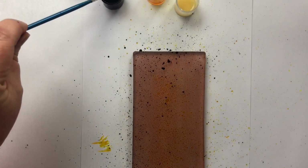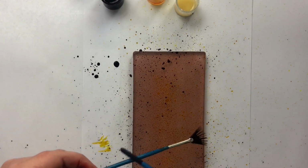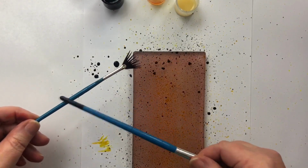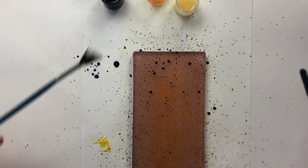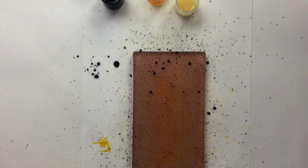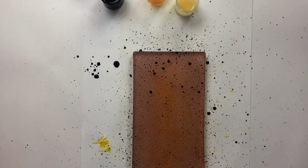This gel plate is slightly larger than the tag size that I'm going to use, but that's okay. That means I can pick the best bits. Now, not to worry if you land up with some large splotches in the middle. That's okay. They will smush beautifully. So there we go. We don't want to drown it completely.